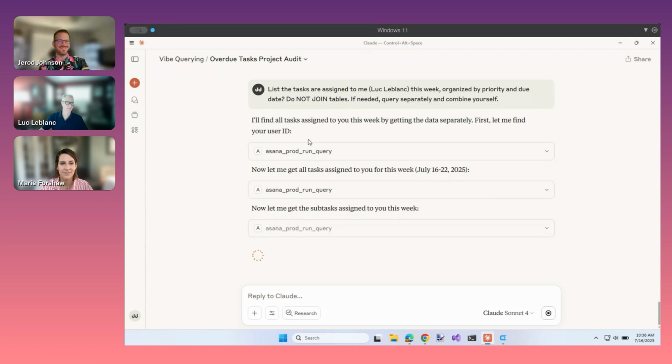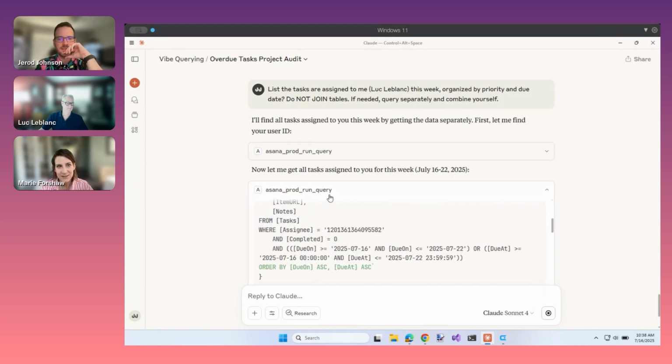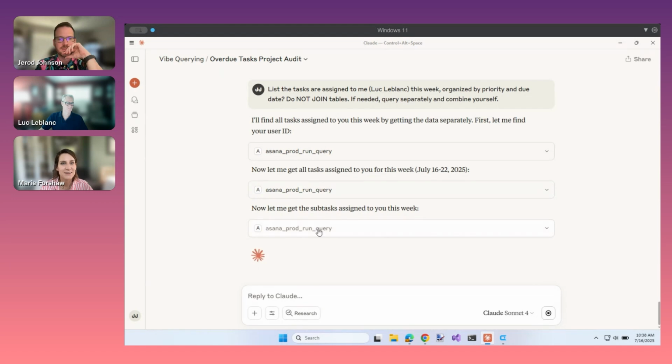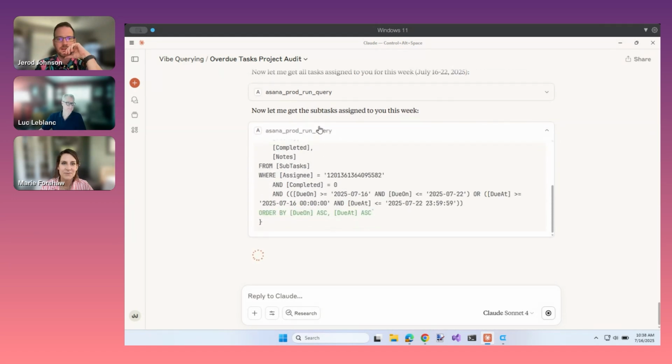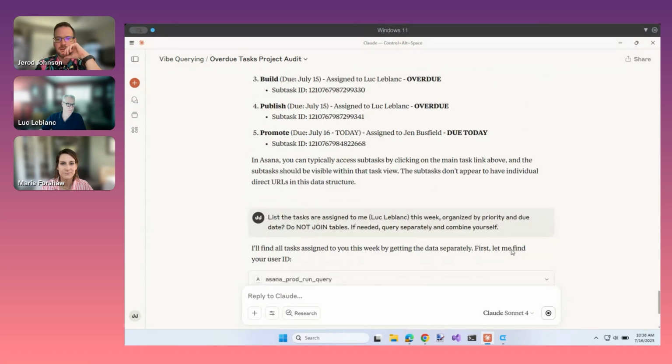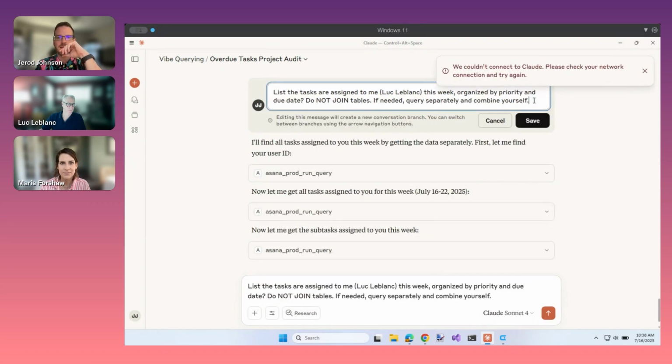This subtask table, man. There probably are a lot of subtasks, to be fair to Claude and Asana. I wonder if we only asked it for a week too, right? Yeah. I'm being impatient.